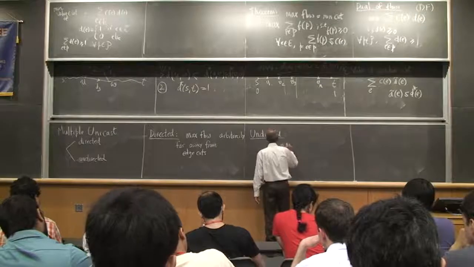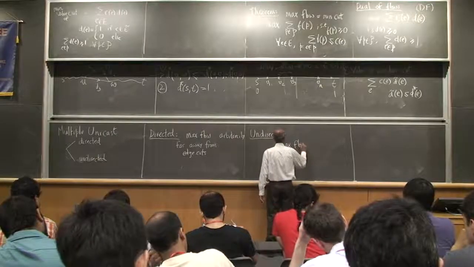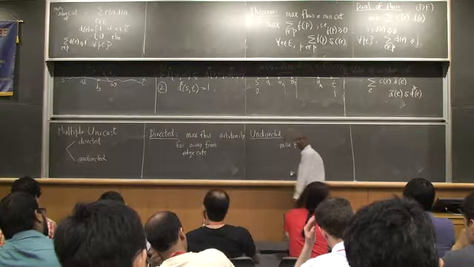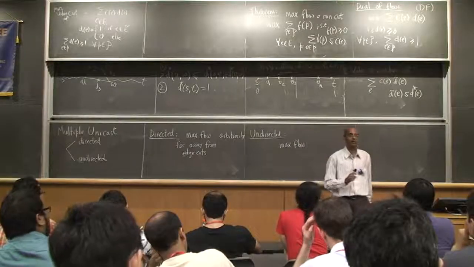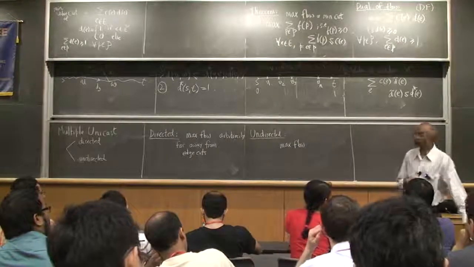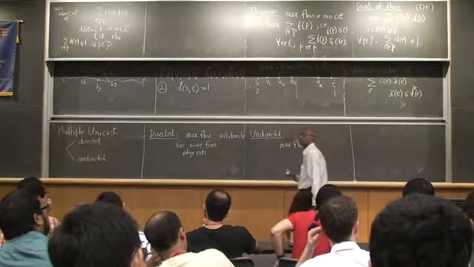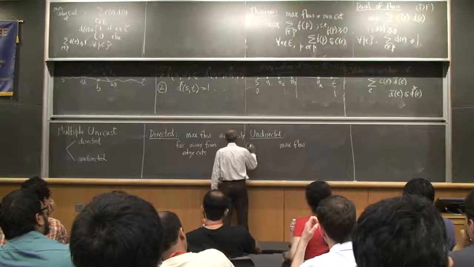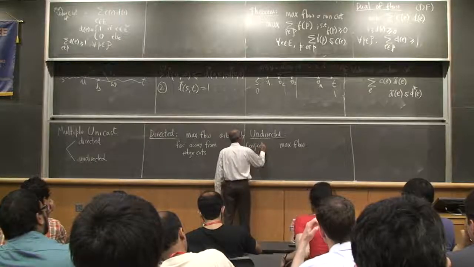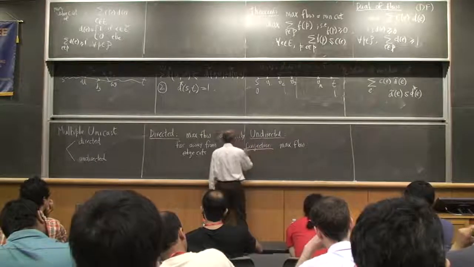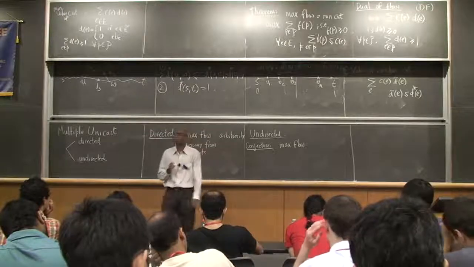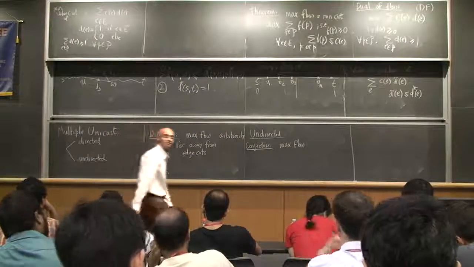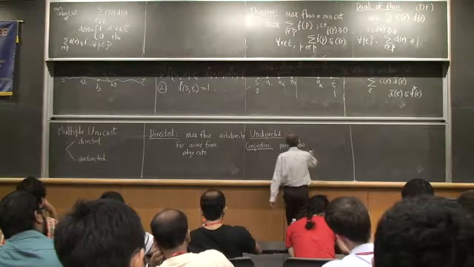So max flow, several things are known, and some things are only conjectured. Let me first say some conjectures, and then I'll tell you what is known. These are also interesting open problems, by the way. A long-standing conjecture in undirected graphs, multiple unicast, is that flow is still optimal. So this is a conjecture, though.